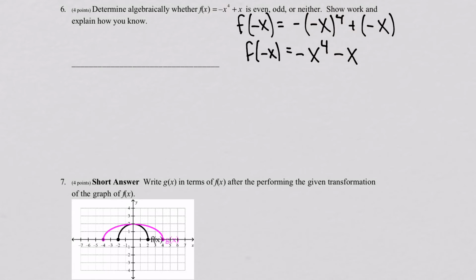Okay, is it the exact opposite of what we started with? What would I mean by the exact opposite? If I have a function that is -x to the 4th plus x, the opposite is +x to the 4th minus x. So is this one the exact opposite of that one? Once again, the answer is no. The x and the -x are opposites, but the -x to the 4th and the -x to the 4th here are exactly the same. So no, not opposites either. Therefore, since they're not the exact same function and they're not opposites, this is neither.